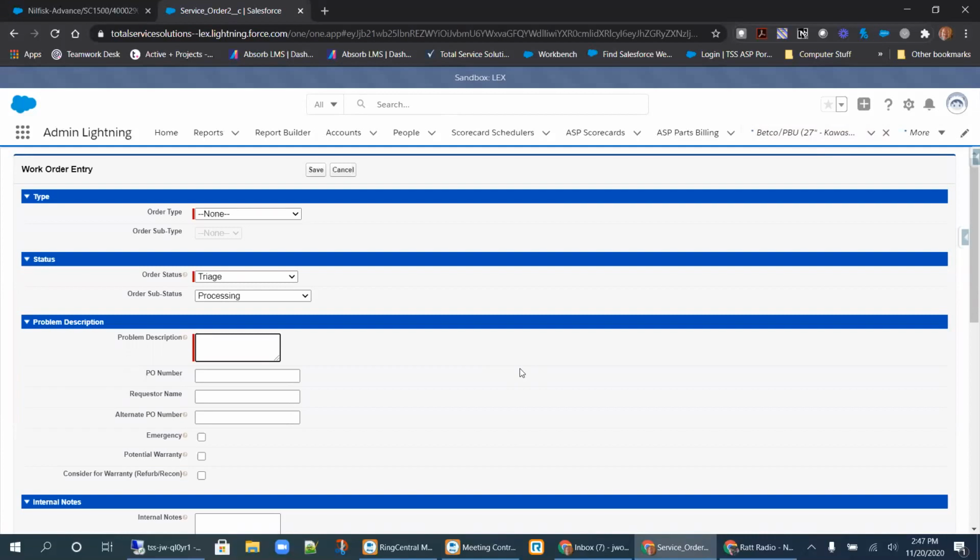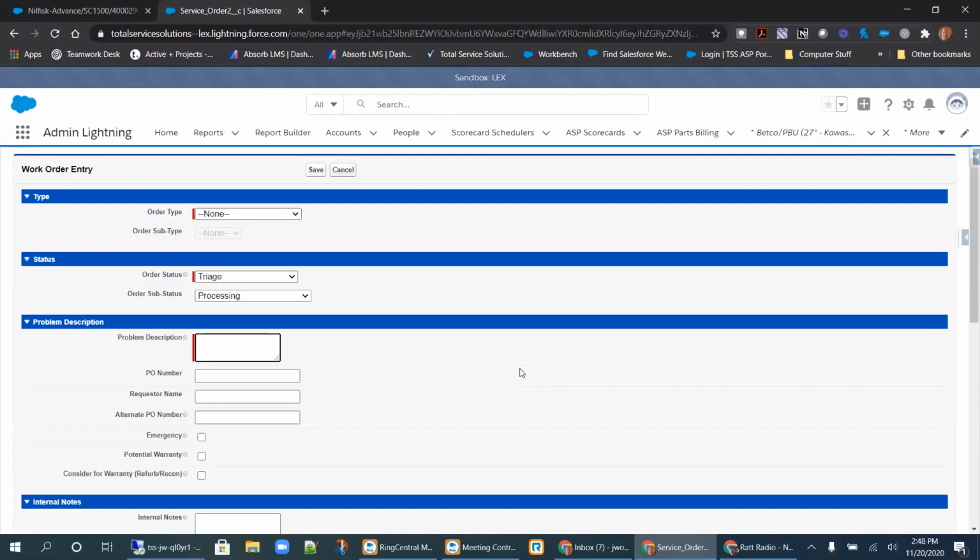So on the console, when you see the console for the first time, you're probably not going to be very impressed. But as we build it out, we're going to build it out with yours and David's input to say, I want to see this while I'm looking at the case, or I want to see that.